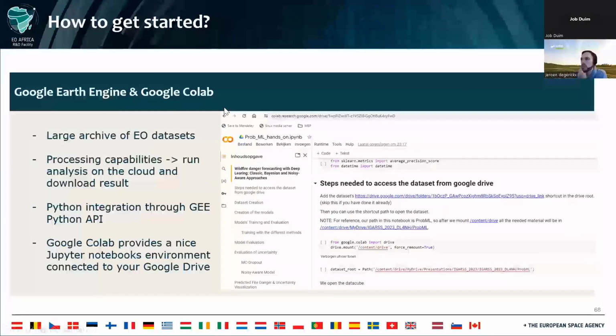That's another more recent application launched by Google. It's basically a very nice environment to create your own processing scripts, your notebooks, as we call them when working with Python. And it's also nicely connected to your Google Drive. So you can, for instance, upload some reference data sets to your Google Drive. You can access them through Google Colab and then also link that with the remote sensing data in Google Earth Engine to build your processing pipelines. And there are some nice examples, tutorials out there on how to get started with Google Colab and Google Earth Engine.